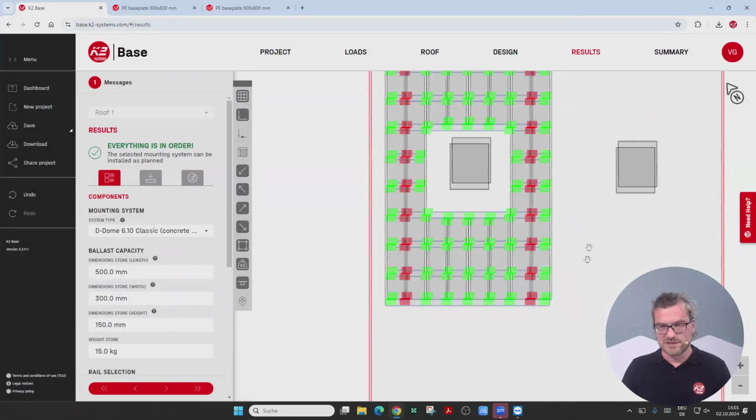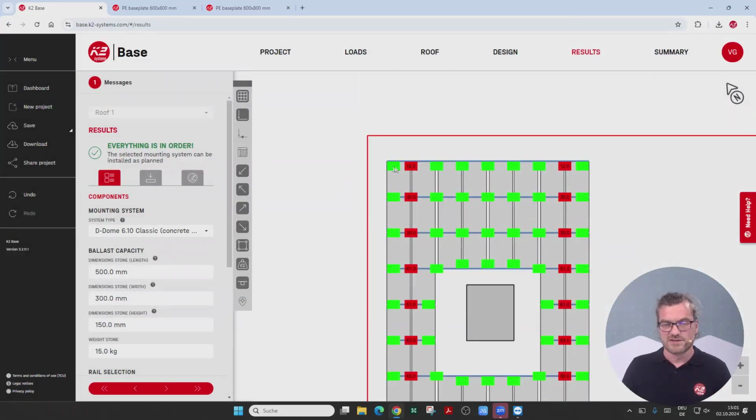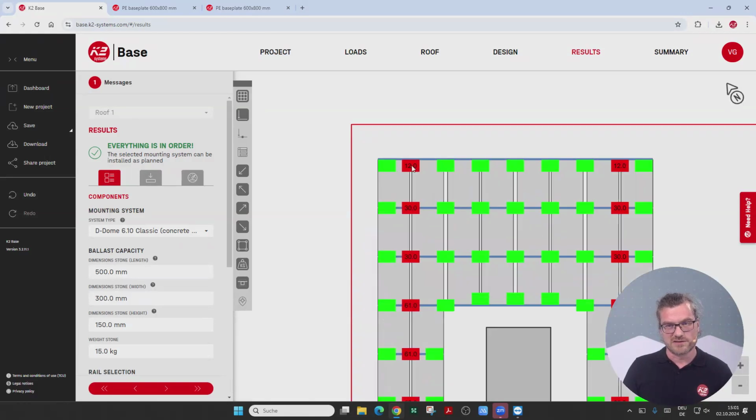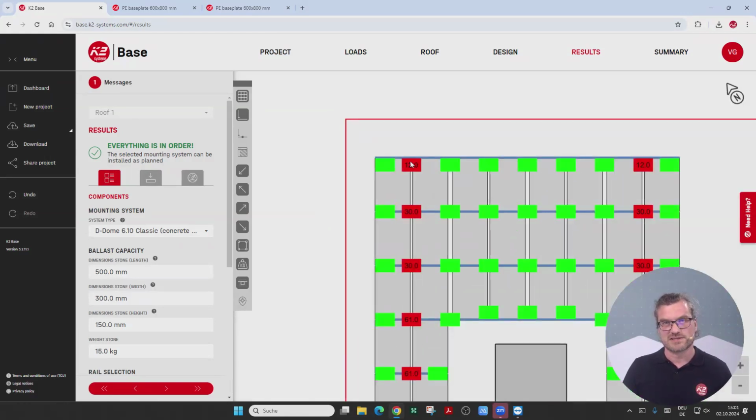And you can see here that underneath each peak and each SD you have a stone, because the rail must be at the same height. And where you see these red values, that means that one stone is not enough. So you have the choice to put a speed porter in this case and to put an additional 12 kilo stone on it.